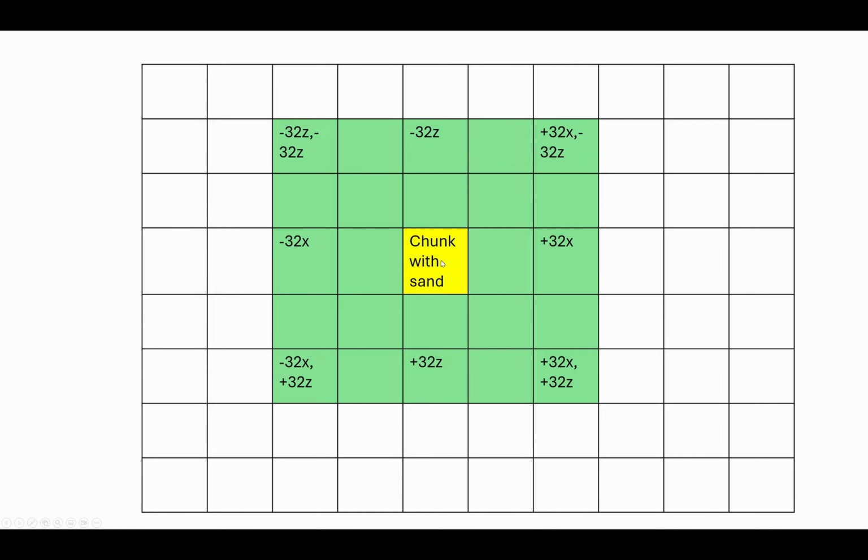because it does this check if negative 32 in the Z direction and negative 32 in the X direction is loaded, and then it iterates through all the chunks until it reaches positive 32 X, positive 32 Z. So it checks all of these 25 chunks, including its own chunk, whether they are loaded or not. So if we can somehow slow down the check in the code for whether a chunk is loaded or not, we can also slow down the sand code at the correct time.